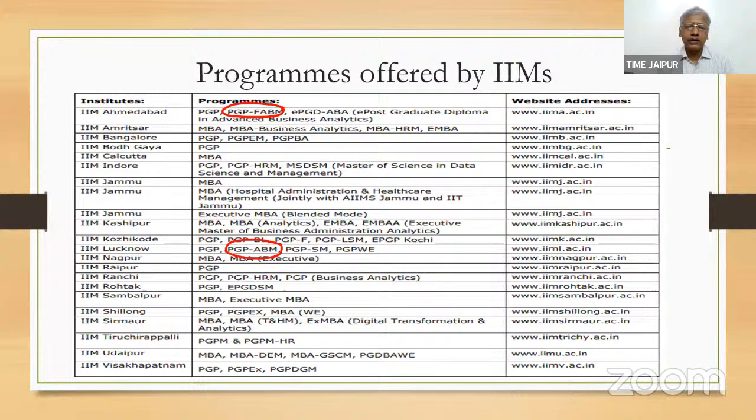Otherwise, for the service sector, from the hospitality courses one can move into any service sector. But primarily when we say hospitality, tourism, hotels, restaurants, these are what immediately come to mind.